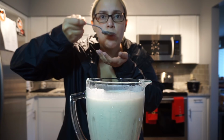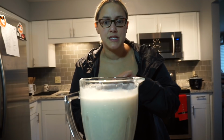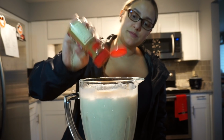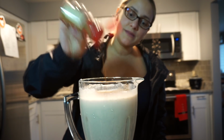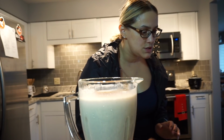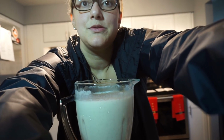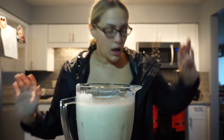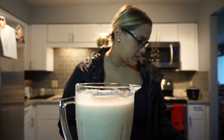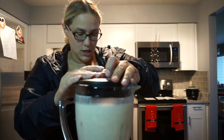That's really good. So now that it's done and mixed in, I'm actually glad that I tasted it because I feel like it needs more cinnamon. I like it very cinnamony, so I'm just gonna throw some more in there. I think that's a good amount. And I'm glad that I didn't put too much vanilla in it. Wow, I am so crooked. Hold on, it's really bugging me. Here we go. I'm glad that I didn't put that much vanilla because I don't really like that much vanilla in mine. So we're gonna go ahead and mix some more.